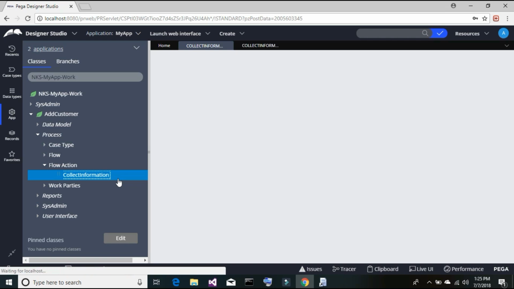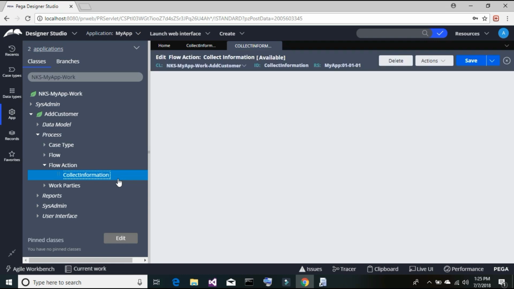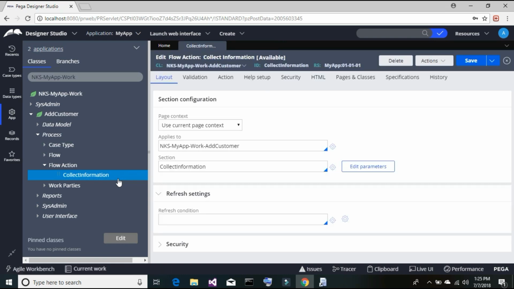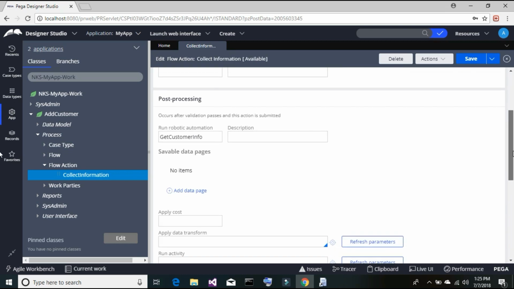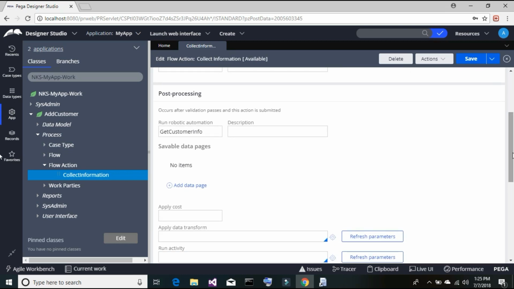Before customer enters the information on Pega UI, we don't want our robot to take any action, so we can keep the pre-processing robot activity blank. Since customer is done entering all the information on Pega UI, we want our robot to capture that information and then start entering it into the CRM application. So under the post processing, we have added a robot activity named get customer information. So we are all good from the UI perspective.